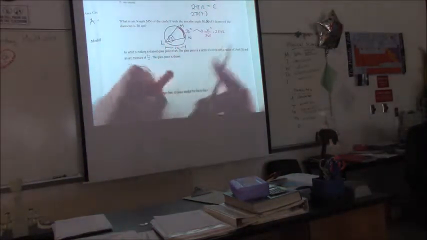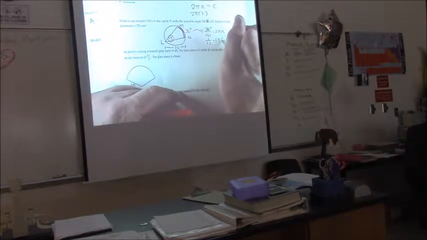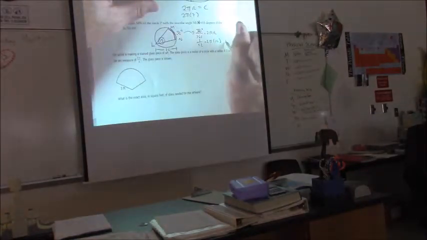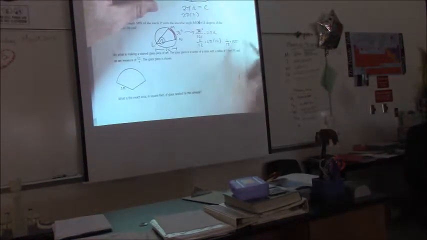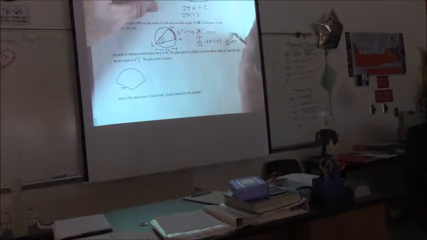In this case, what's x? It's 30 degrees. So that's 1/12 of 2 pi r, and the radius is 10. So basically, the arc length is 1/12 of 20 pi. You can simplify it, no big deal, right? So that's going to be 5 pi over 3, if I leave it in terms of pi.